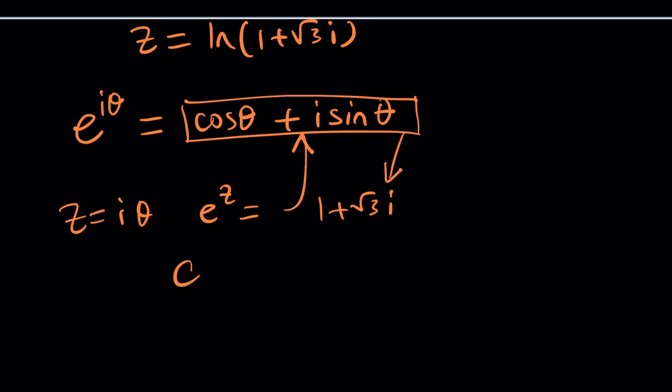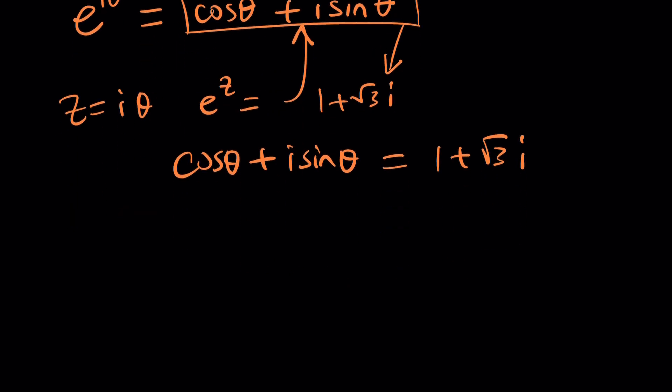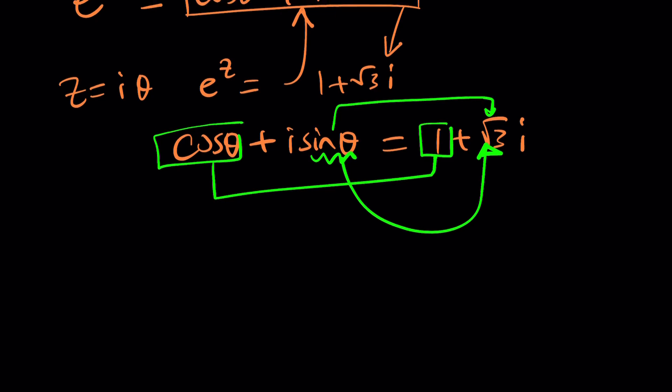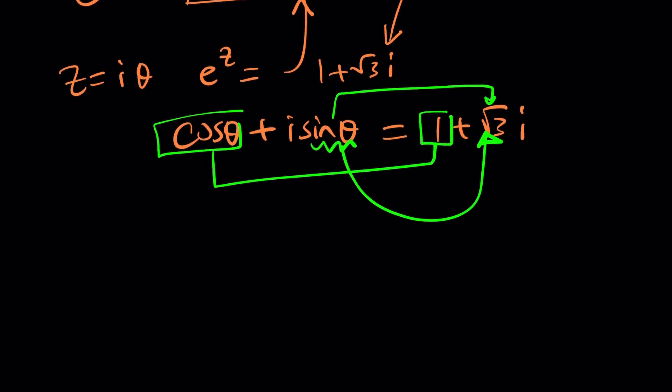Why? Because sine theta and cosine theta are both real, and when you're comparing these two complex numbers, the only way they can be equal is that the real parts are equal and imaginary parts are equal. But that can't be happening. Cosine of an angle can be 1, yes, that's fine, but at the same time, sine cannot be square root of 3. Sine can never be square root of 3 if theta is real. Although we're dealing with complex numbers, we want to use a real theta. So this type of approach is not going to work. Too simplistic, yes, absolutely. But this is probably going to help you set up the solution eventually.